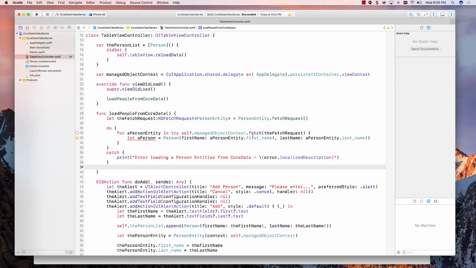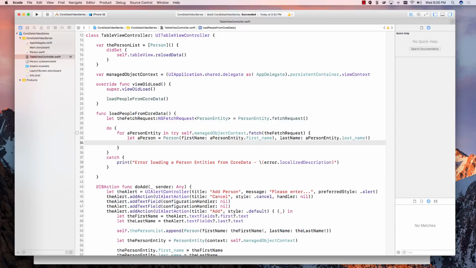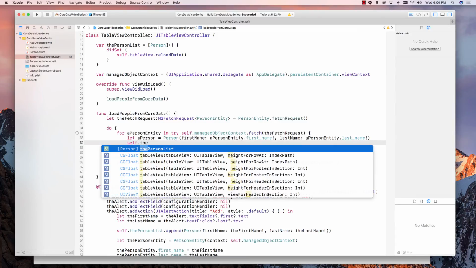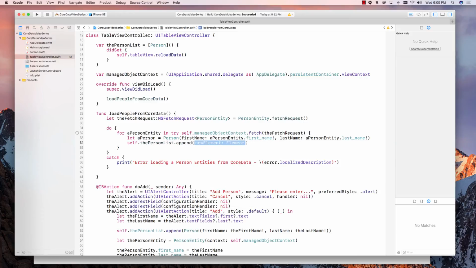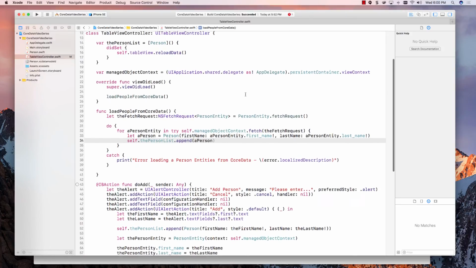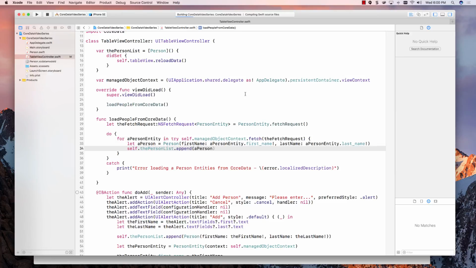And we then need to say self.personList.append. We're going to append what? We're going to append aPerson, not a person entity. And I'm going to save that, and I'm going to compile it. And believe it or not, that's all there is to it.